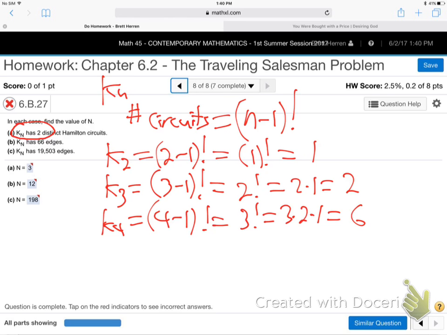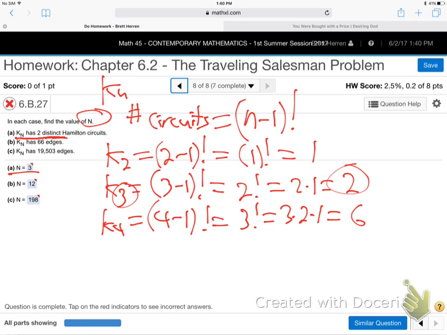So they're saying, hey, you ended up with an answer of 2. Some kind of Kn had an answer of 2. That's what question A is saying up here. They're saying, tell me what n is, right? Find the value of n. If you had 2, n must have been 3. N is 3. Am I confusing you there? Yeah.